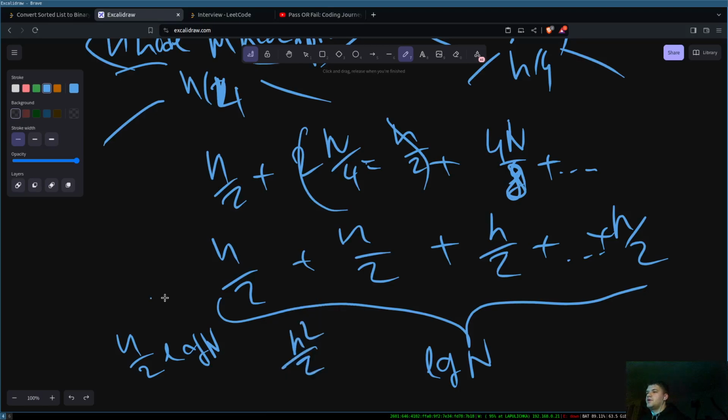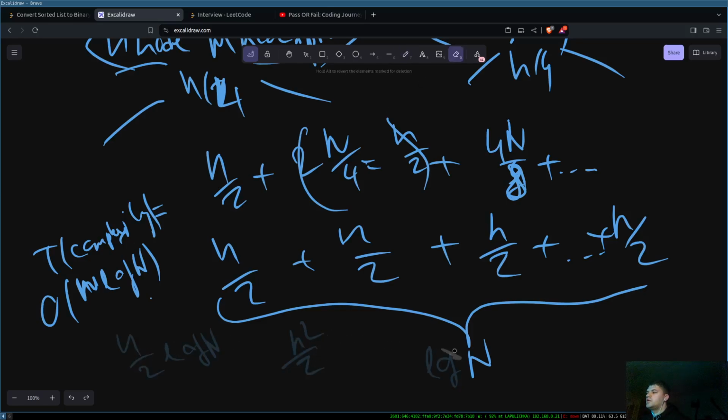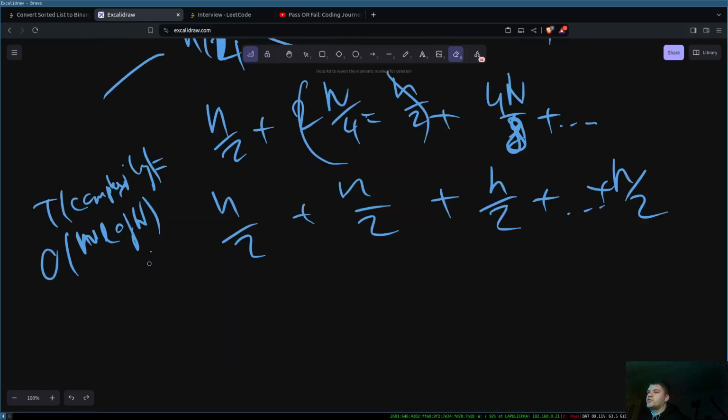Okay, it seems like the third method is a little bit better for the time complexity, but equals O of n log n. But again, the problem here is that if I have a double linked list, it will make this problem a little bit better in terms of space complexity.